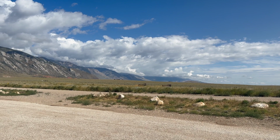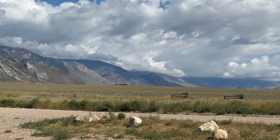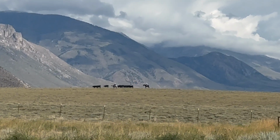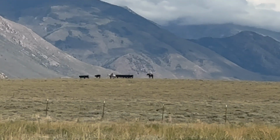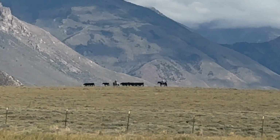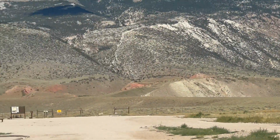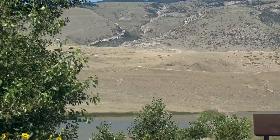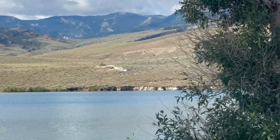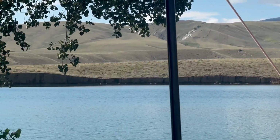After all the rain that we've had in the area, this is pretty much what I would expect from hanging out in Wyoming. Saw the truck come in earlier, and they're just pushing their cattle out to the rest of the herd, which has been spending a little bit of time in that field, but wandering all the way around on the other side of the lake here, right up to the edge where they can get water. Not a bad place for cattle to hang out either.